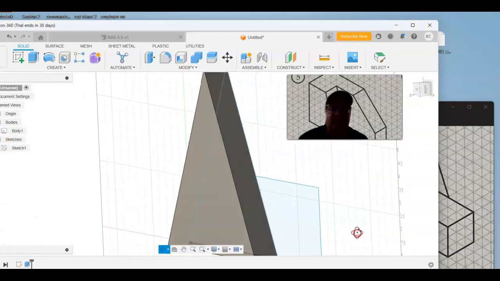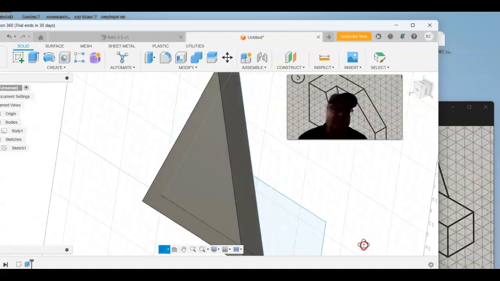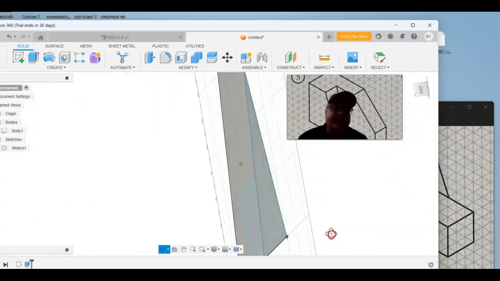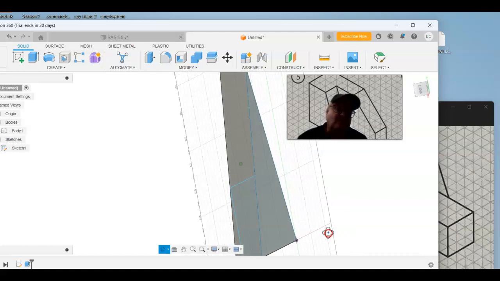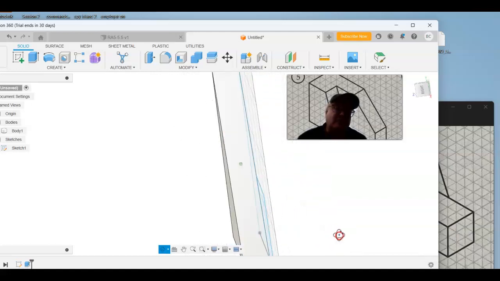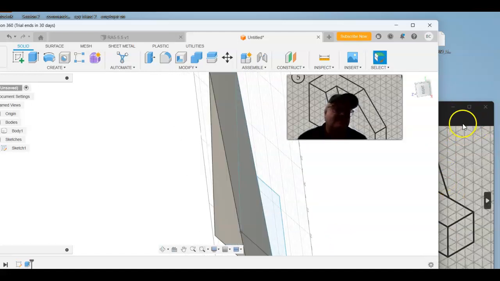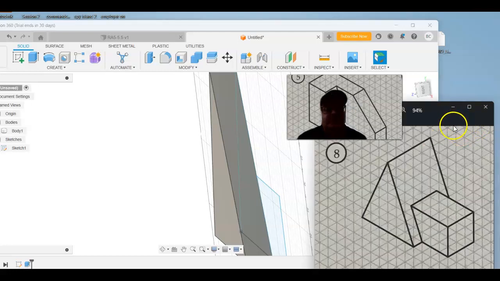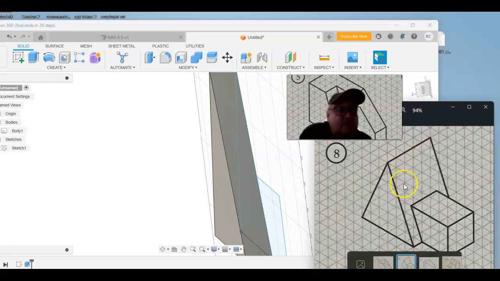All right, now at this point, I can extrude the rest of this. We're going to extrude the square 1, 2, 3 going back, but the triangle gets extruded a whole lot more.